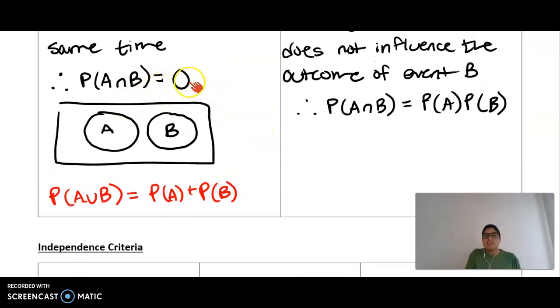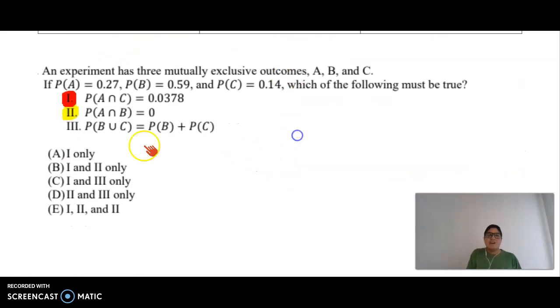Here, since the intersection is 0, the general addition rule, which is P(A) plus P(B) minus P(A and B), well, P(A and B) is 0. So the general addition rule is just adding the 2 probabilities together. So the probability of B or C, given that they're mutually exclusive, is just going to be P(B) plus P(C). And that's just because even if I were to subtract out this area, well, this equals 0. So subtracting 0 isn't going to change anything. So this is true and this is true. This is false. So we get that statements 2 and 3 are correct for us.